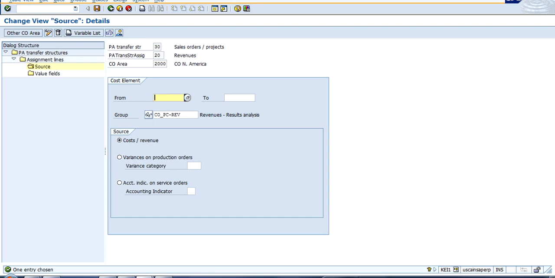And if these postings have happened to those projects or orders, for sure these must have happened through certain cost elements.